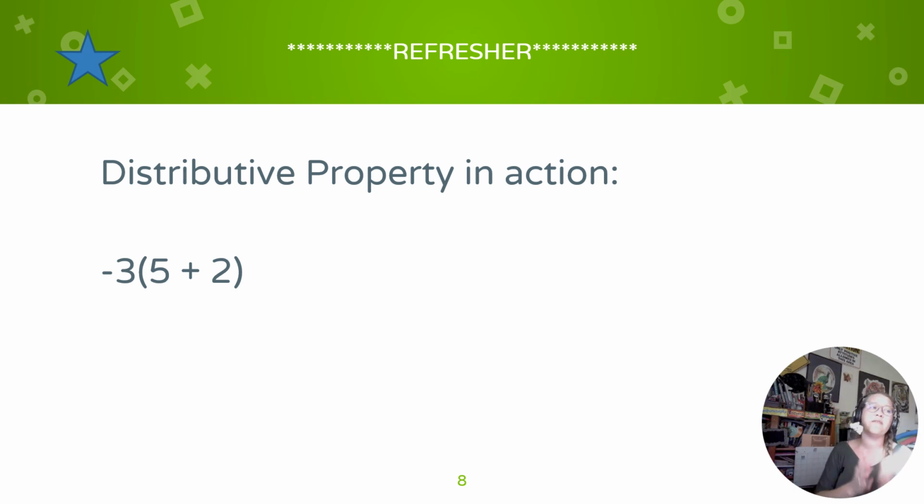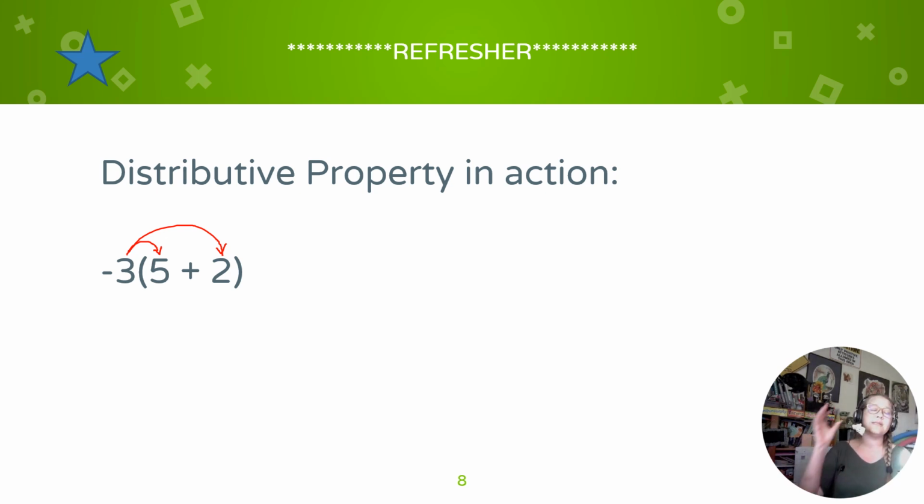Let's look at this. We have negative 3 parentheses, 5 plus 2, and then close parentheses. All right. We need to distribute. That is the first thing we do. Now, we could add together that 5 plus 2, but we're just going to pretend that we don't see that, and we're going to distribute our 3. And then we'll see what happens when we just add those 2 together. So first, I'm going to distribute my 3 into my 5 and into my 2. Excuse me, my negative 3. Don't lose that negative. It makes everything it touches negative.